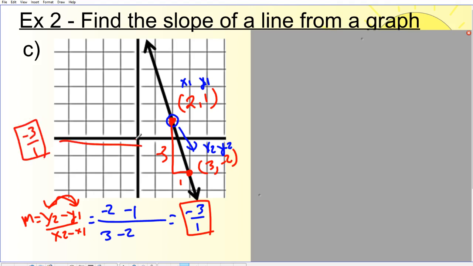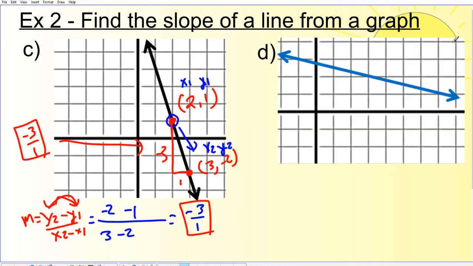Okay? Counting box method is a very nice shortcut method that works most of the time. There are some times it doesn't work as well, but it still does work. And we'll get to them later on, I'm sure. But in the meantime, please try letter D on your own. So you first have to copy the line exactly on your paper the way I have mine. If you have your line not exactly mine, then we may not have the same slope. Okay? So pause the video, copy it exactly, and then when you're ready to continue, hit play, and we'll go through it together.